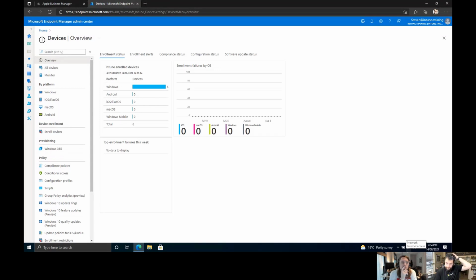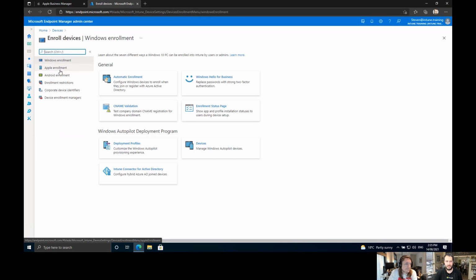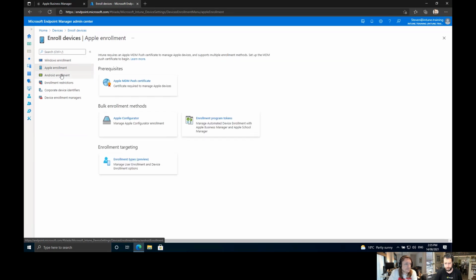Exactly. So obviously we're starting at the MeMac portal, where we always start. We didn't last time. No, that's true. So what are we doing? In here, we're going to go to devices, which we're already on, and then to enroll devices. We're going to select this Apple enrollment option here.